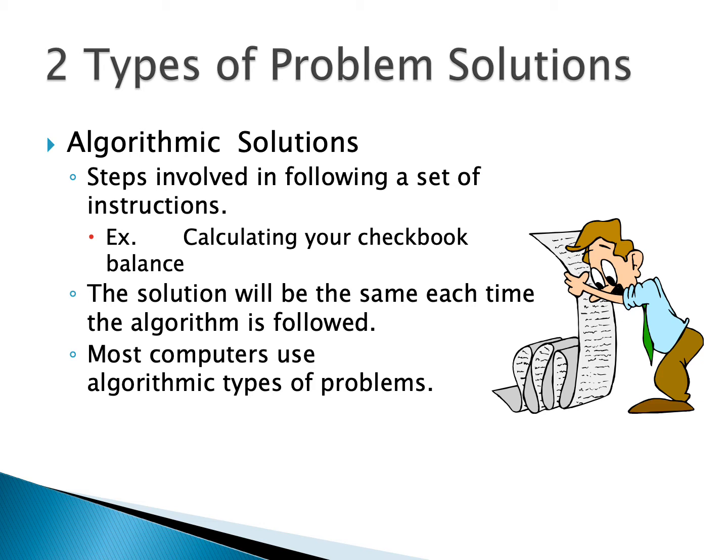So the algorithmic solution in calculating your checkbook balance can have these steps. The first one, you will enter all transactions into the checkbook register. Second step, review the account statement. Third step, adjust the checkbook register. Fourth, double check everything. And finally, number 5, finish checking the checkbook. Every time we want to calculate the checkbook balance, we will still repeat the same steps as before.